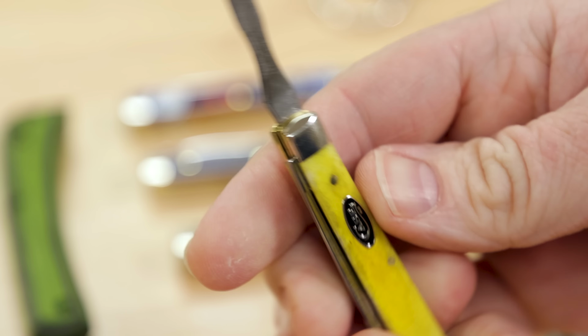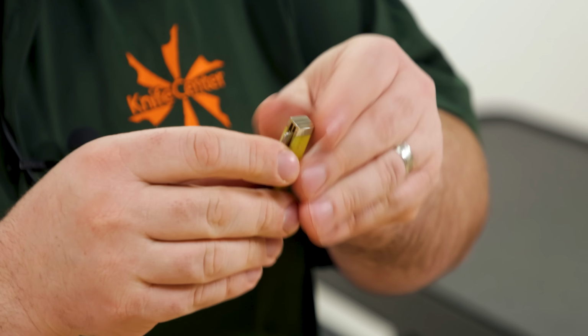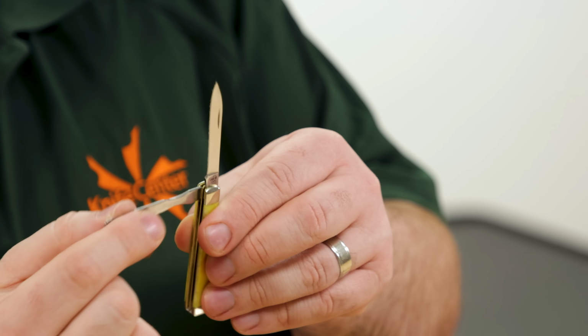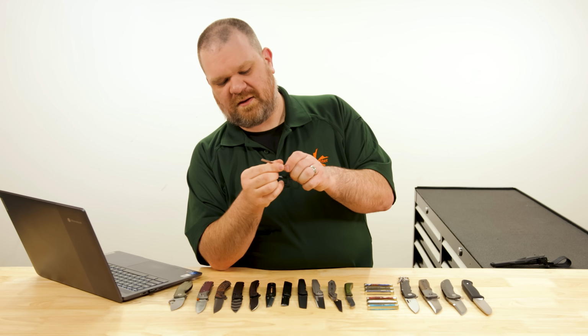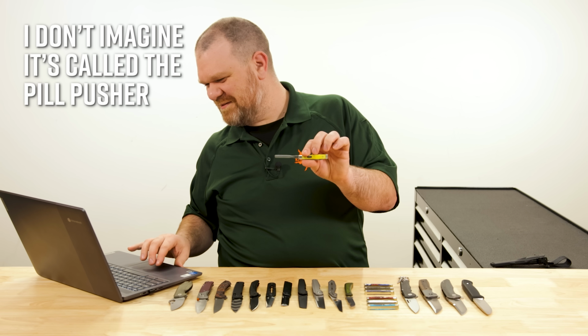just smaller. Just under 3 inches in the closed length position right here. You have 2 implements. I hesitate to say blades because they're not both blades. You have the penknife blade and the spatula / pill separator, whatever you want to call it right there. They probably have an official name for that. It's a spudger. I don't imagine it's called the pill pusher.